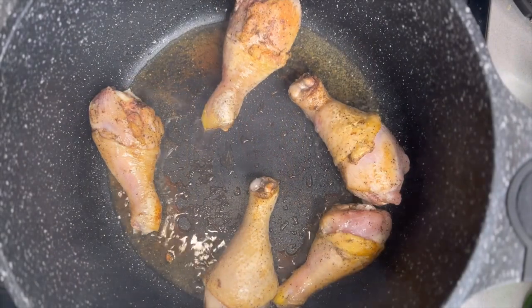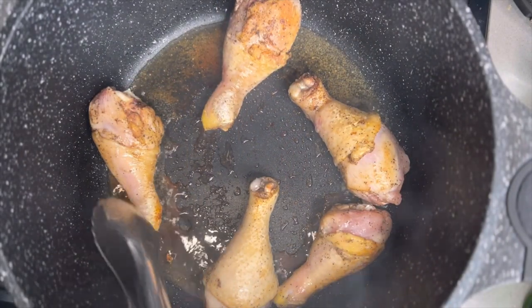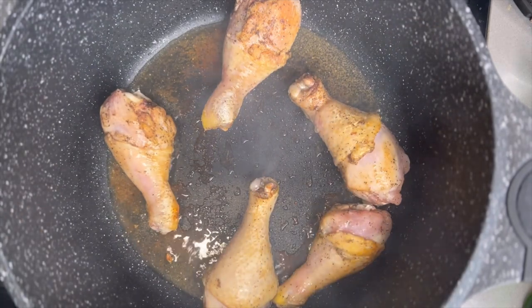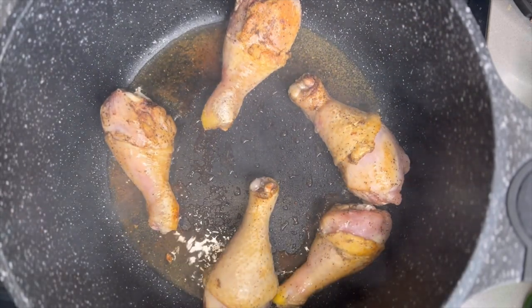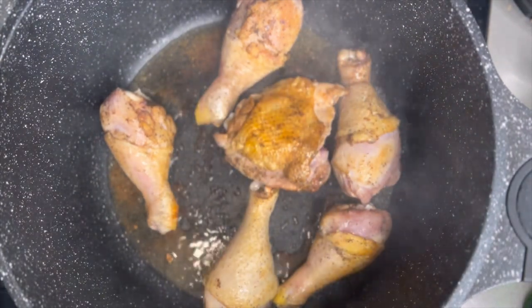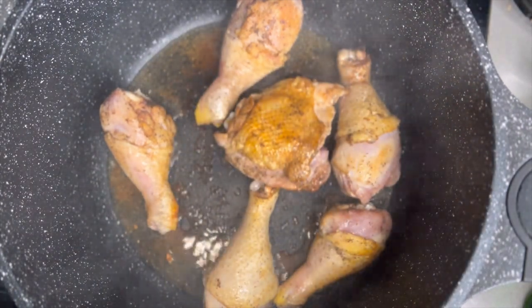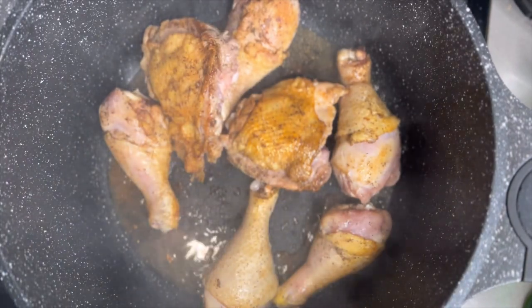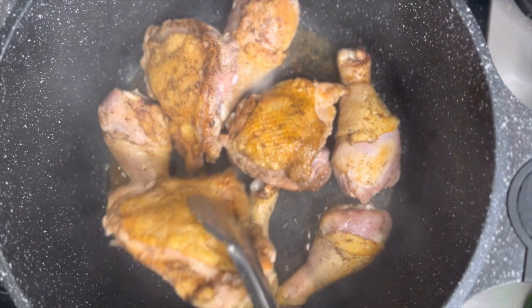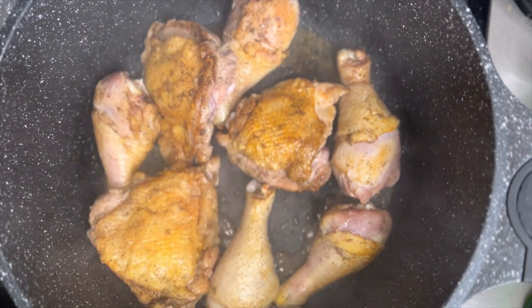Okay, so I pretty much browned those on all sides. Not quite perfect on all sides, like you see right here. Doesn't really matter. You just want to get that skin brown as much as you can. So I'm going back in with the thighs, right back into the pot. Remember I told you I had some boneless, skinless thighs? Those aren't going in right now. Only these.